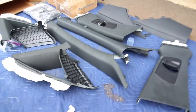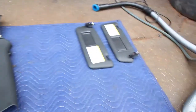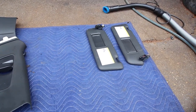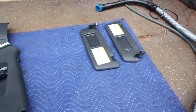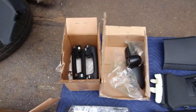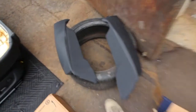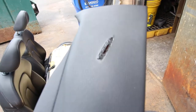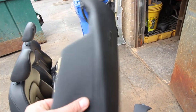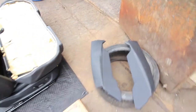I think I'm going to take down the headliner now, blow that stuff off so it's nice and ready. And then I have another cleaner from PNS. It's a PNS interior cleaner, and I'll do the sun visors. I have the mirror and the handles, so we'll clean that up so it's nice and fresh. Maybe those things. I guess the previous owner used to smoke. I got a nice freaking burn. So next part out, I see. Hopefully I could get this piece replaced so it's nice and fresh.